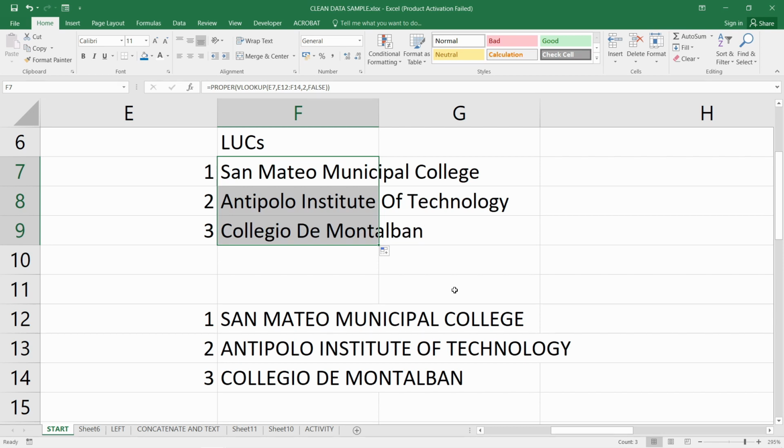So, depende, kung yung ginagamit mong function, ang output niya is text, you can use proper, upper, and lower. Kung ano yung mga gusto mong case para dito sa mga text mo.